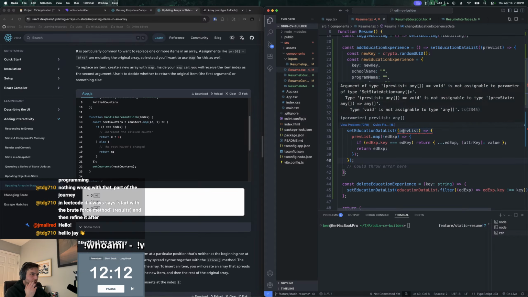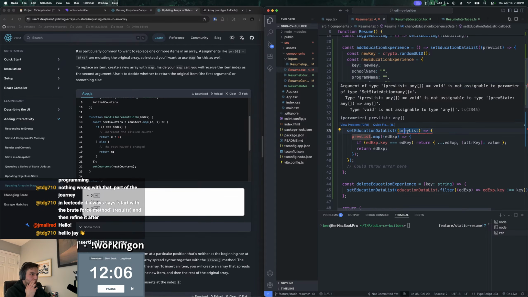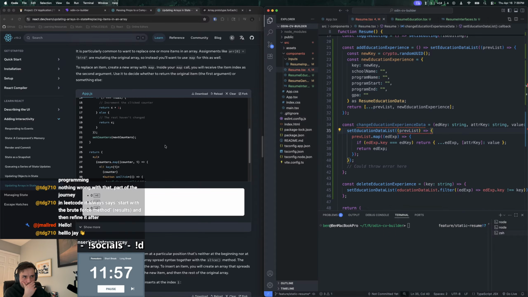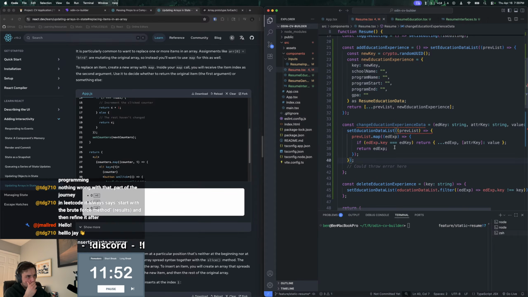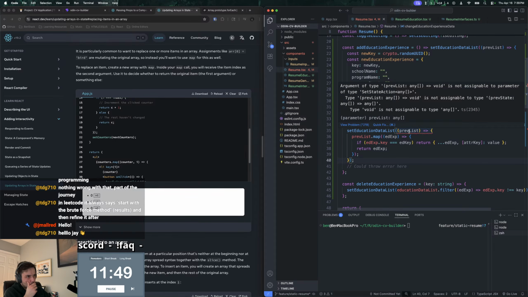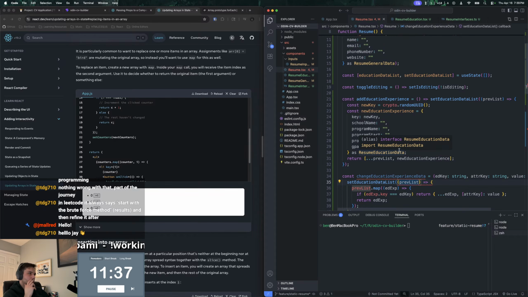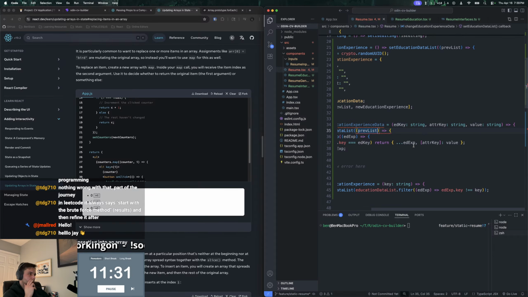Why are we getting errors here? setEducationDataList, prevList. Oh, because I guess it doesn't know what type this is, right? Maybe it needs to know the type of this.